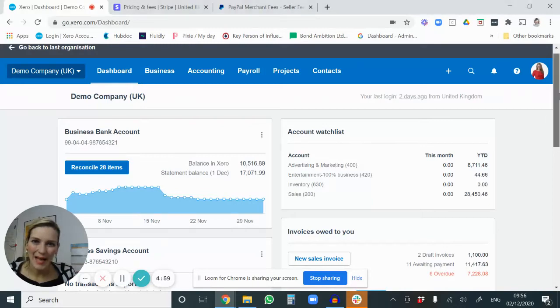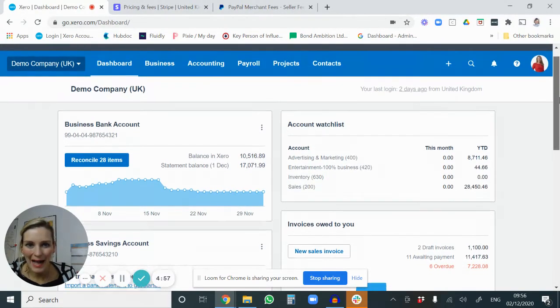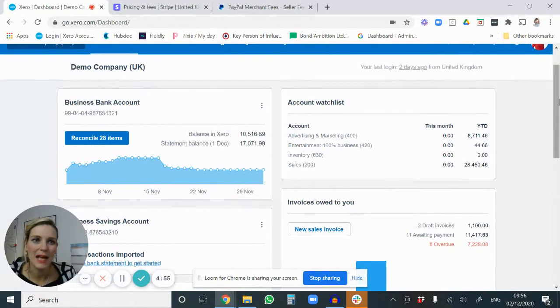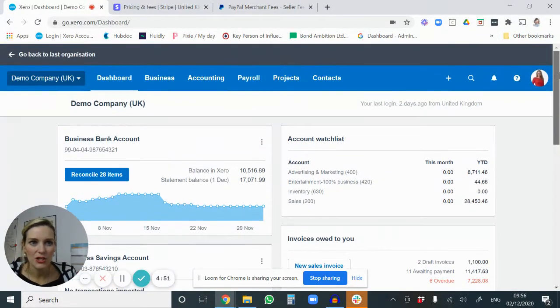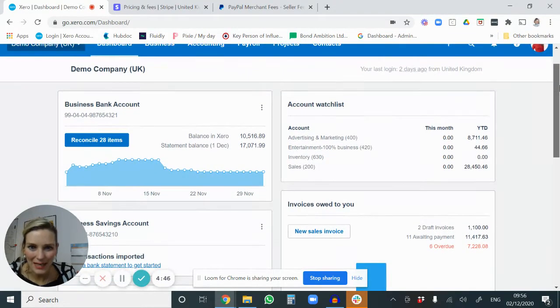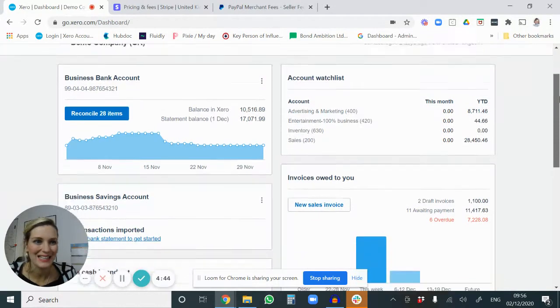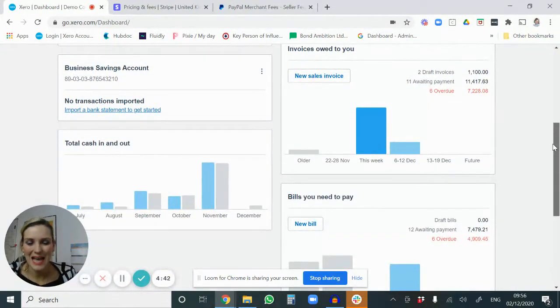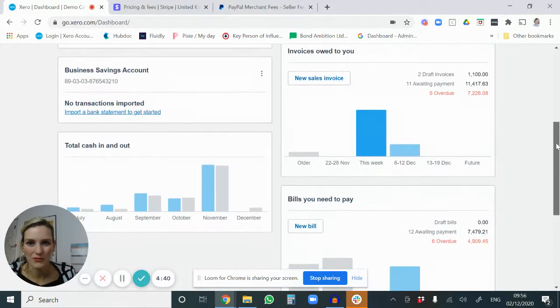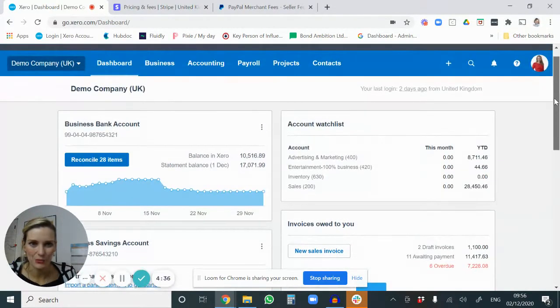So I had a question recently about how to accept payments and how it really works with Xero. The first thing is I'm going to show you quickly the demo company on Xero. So welcome to the Xero dashboard. This is what it looks like. It's nice and user-friendly, and we've got lots of wonderful visuals to tell you when your cash is coming in and out. But never mind that, we're interested in payments at the moment.